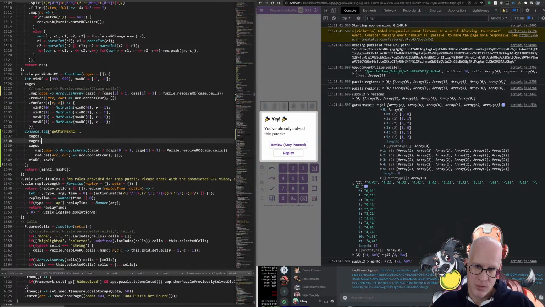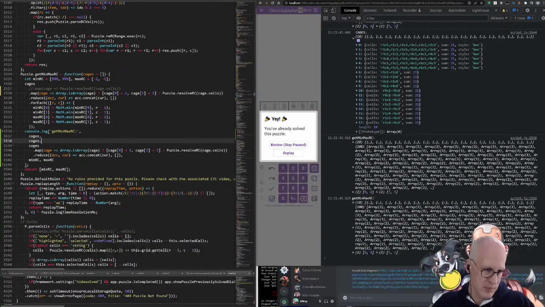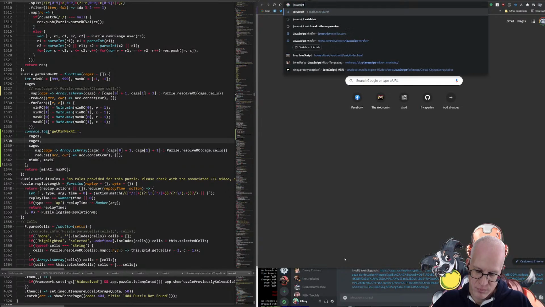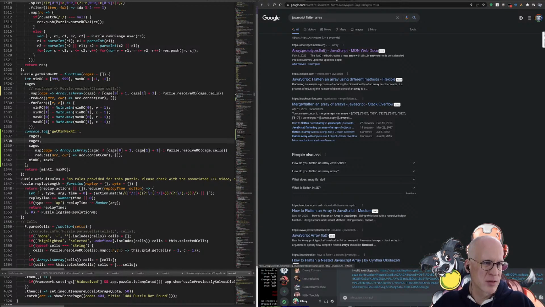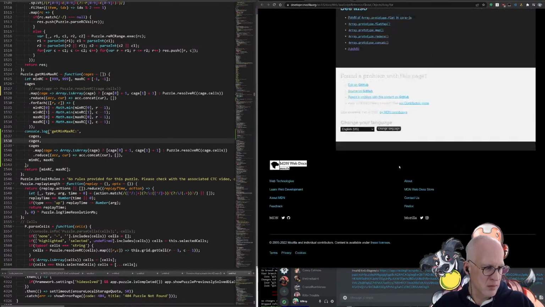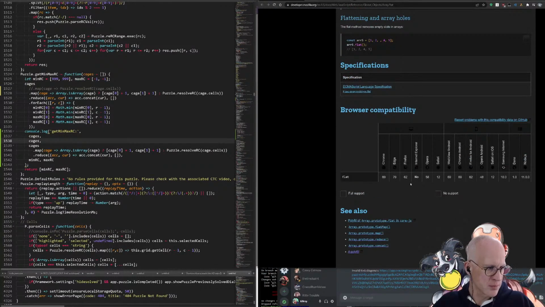Can I do... because there's a flat, but what's the support on that? I don't want people's browsers to blow up. Firefox 62 seems to be fairly recent-ish. Safari 12 sounds really recent.